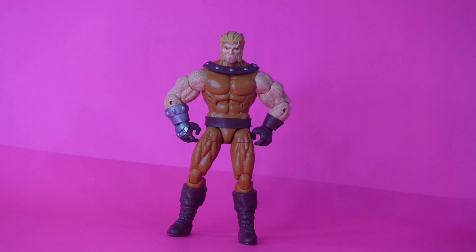So seeing that, I just never really felt the way the Age of Apocalypse looked. And it was a big book. It went on for, as I can remember, a couple of years, and it was a storyline spread across several books. But I never got into it. I don't even know what happened in it now. For me, reading the box, I found out Sabretooth is a good guy. But to get back on point, this Sabretooth just started to appeal to me.